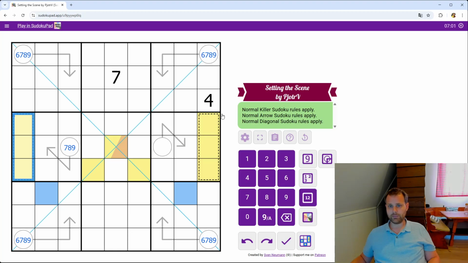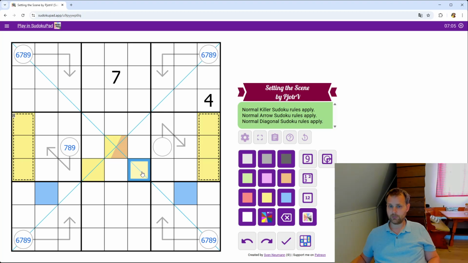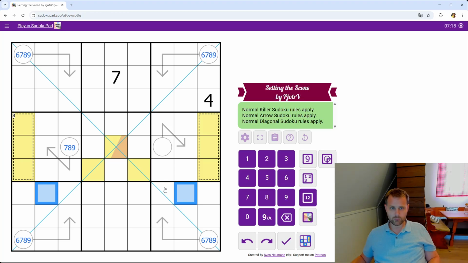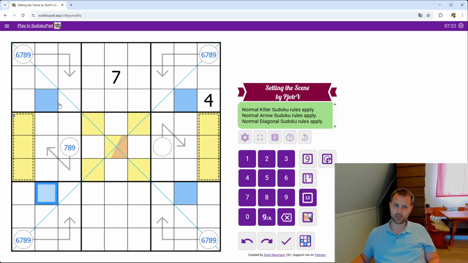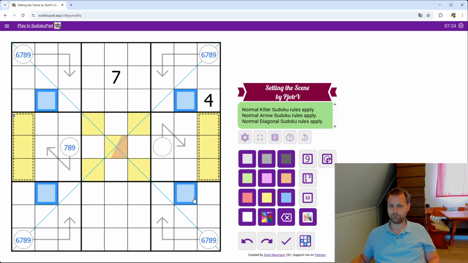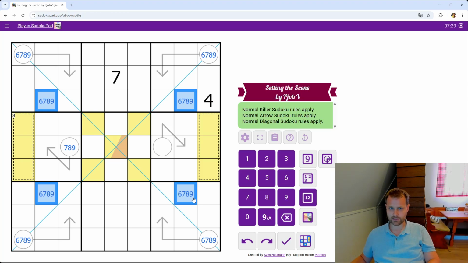So then the minimum is 14 plus 6 is 20, plus, we have to count this one twice, is 21. And we can't put 21 in those two blue cells. So we can't put duplicates in. And because we can't put duplicates in the blue cells, we have to put 6, 7, 8, 9 in there.